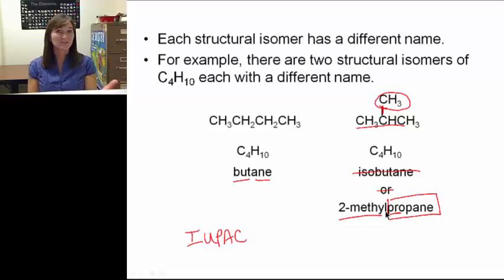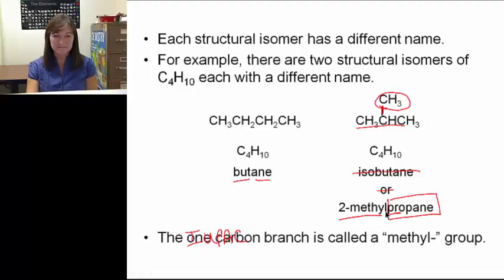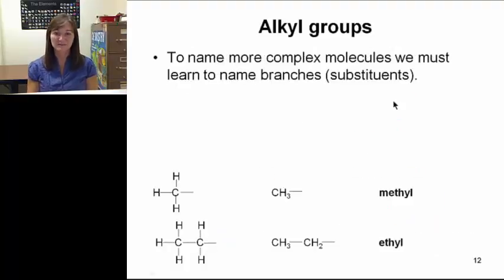I know I haven't taught you naming, but the point I'm making here is that isomers are definitely different molecules. They have different melting points, boiling points, different names, things like that. When I was a student, I had a hard time seeing my isomers. So what I would do sometimes is I would actually just name them, and that would help me figure out which one was different from the rest. So the 1 carbon branch is called a methyl group. So I've kind of talked about that. So yeah, I have a slide coming up where I'll talk about it a little bit more.